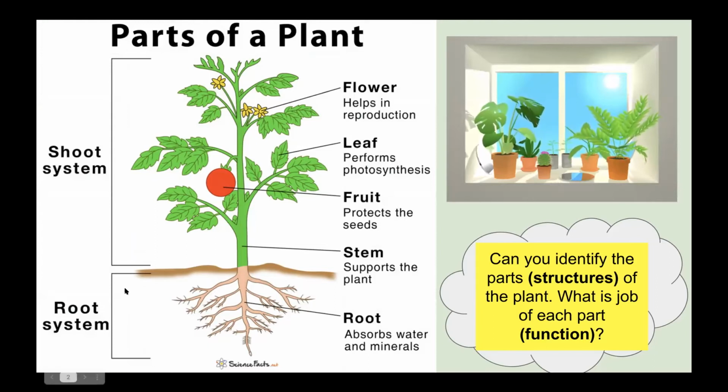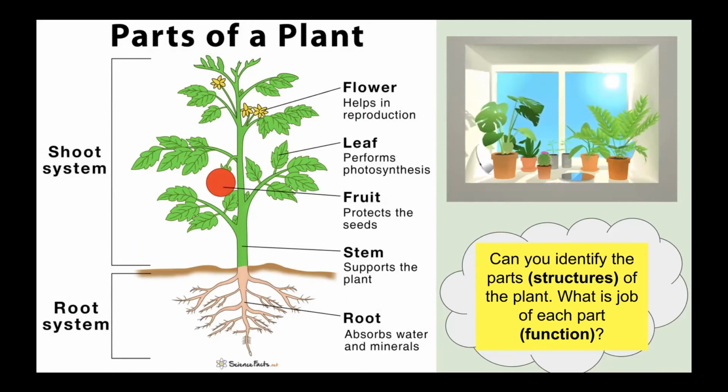So we have what's called the root system, which is what's below the soil, and then everything above the soil is the shoot system. So we're actually going to start with the root system first. So we notice that the roots are under the ground, and those roots are very important. As we saw earlier, they help to anchor the plant into the ground, and that way if it's super windy or very rainy outside, the plant doesn't get washed away.